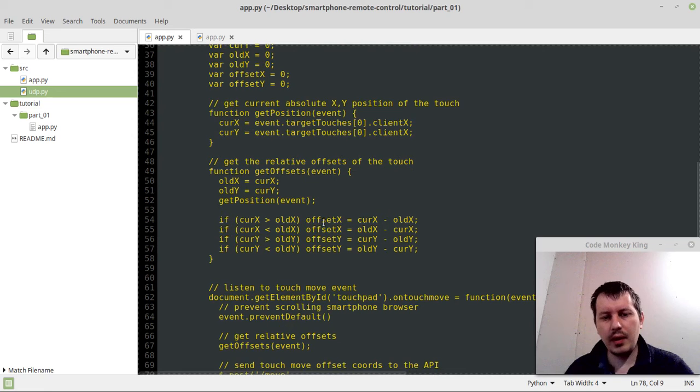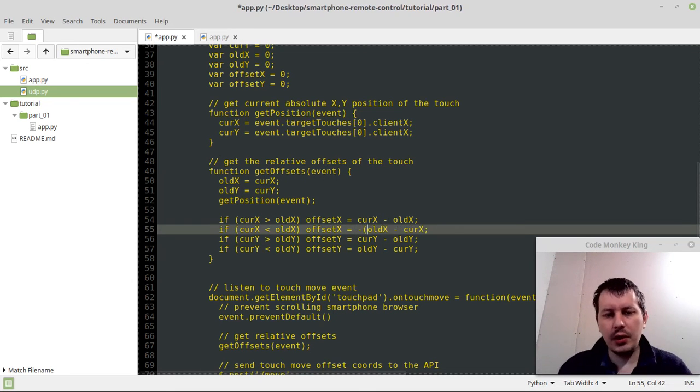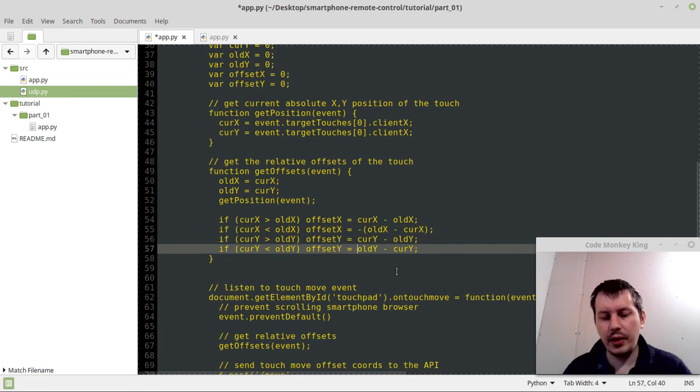In case current x is greater than old x, let's assume that this is the positive change. It was less, now it's more, so it's positive. But here it should actually be negative. So if current x is less than the old x, then this offset x is going to have the negative number, and the same is going to be here.